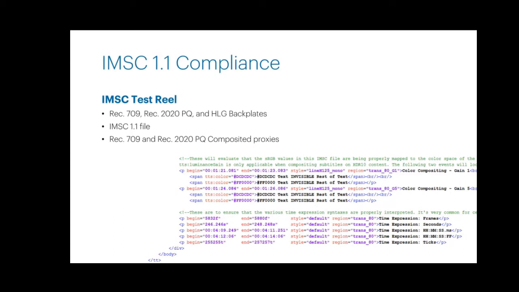And then finally, those two pieces, the backplate and the IMSC file, are the two primary tools that a transcoder can utilize to ensure that they are properly displaying the text. So if the test is I want to take this video asset and the subtitle and then burn it into picture, then it should look exactly like the composited proxy, which is the third one. The composited proxy is something that we also created, which shows when you take that IMSC document and you render it properly against the standard, this is how it should look.